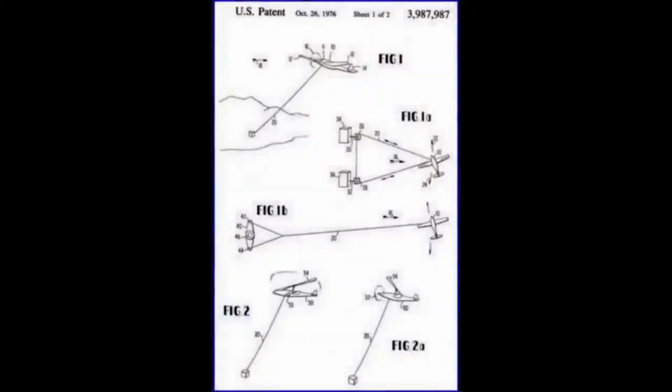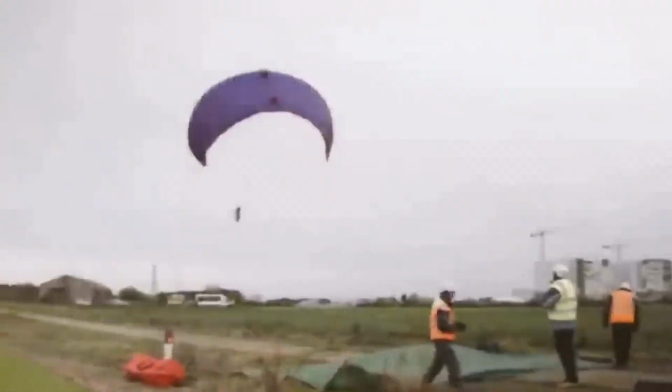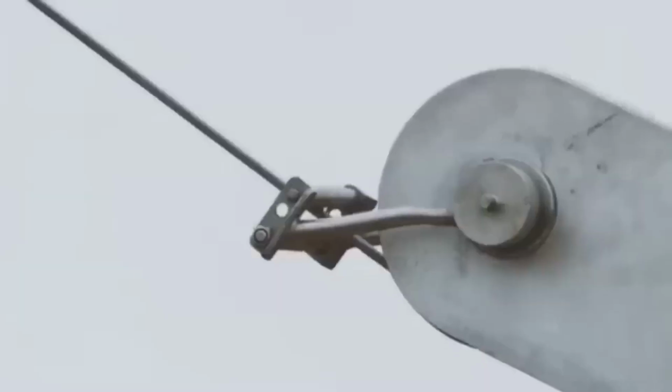It wasn't until about the 1970s when Lloyd suggested using kites for power generation, and he did some early experiments then. Unfortunately, of course, there wasn't the electronics to control the kites nor the materials available. That has all changed, obviously. Now, kites can only really operate in two ways in order to generate power. One way is to lift them, and as they lift, drag a rope which is wound round a drum, and that operates a turbine. When you get it to its height, you can change the pitch and it will literally drop to the ground.